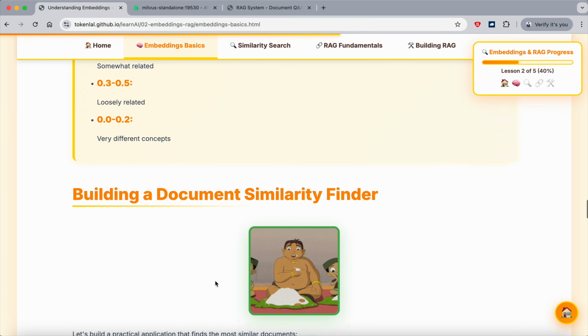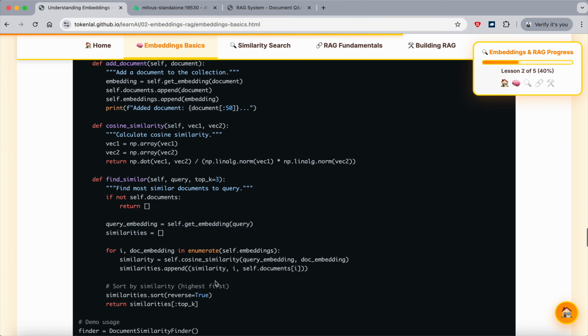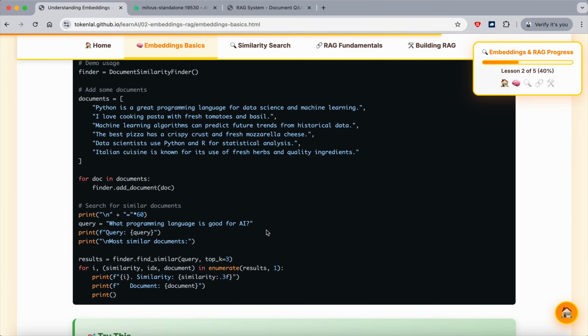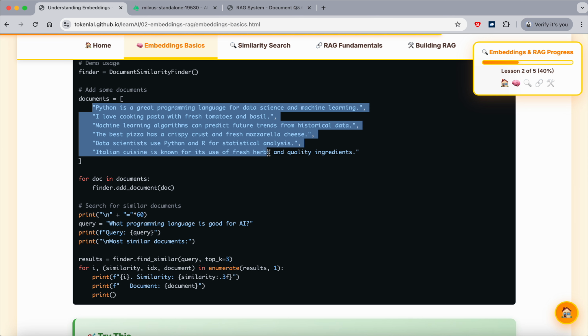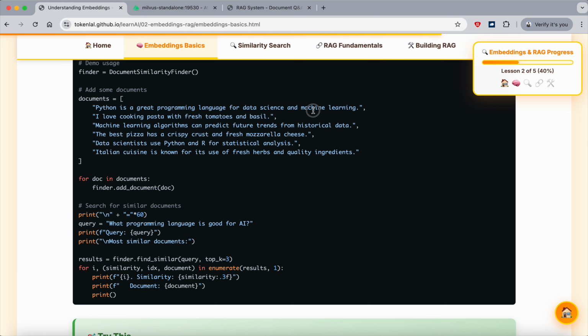Before moving forward, this is an example of documents. We can have multiple documents, and let's say the query was "what programming language is good for AI", and these were the already existing ones. A human can understand that this is the one, but a human will not be able to if the documents are very big in size, like KBs, MBs, or GBs of data. Then it will be difficult for a human to find the actual basic concept which can be fed to the LLM.